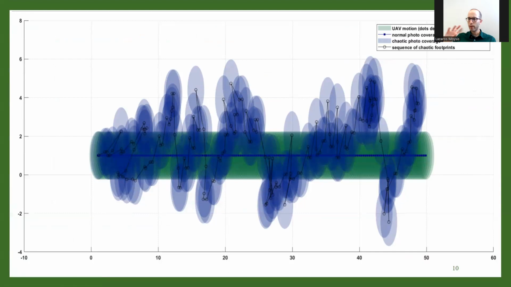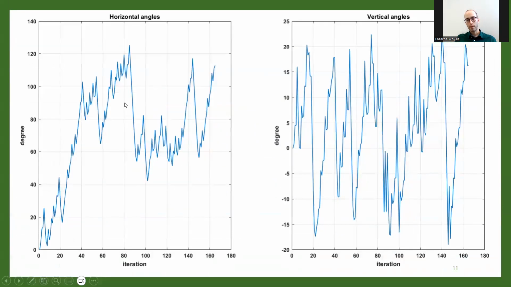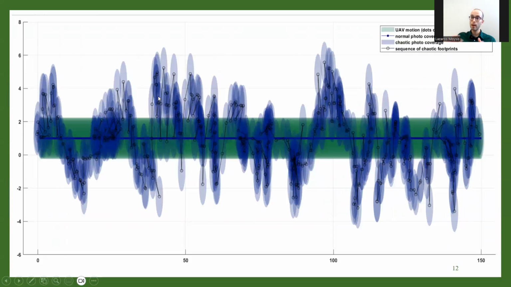I have tried different constraints on the angles that are acceptable. So this is another example of chaotic motion. Again, we have a much higher unpredictability, and again, this sort of chaotic strafing of the horizontal and vertical angles. I think I have another situation here where I have allowed much more vertical angle positions. So the UAV camera angle strafes a lot harder, if you like, or a lot more freely. This is why we see much higher coverage and much more unpredictable coverage.